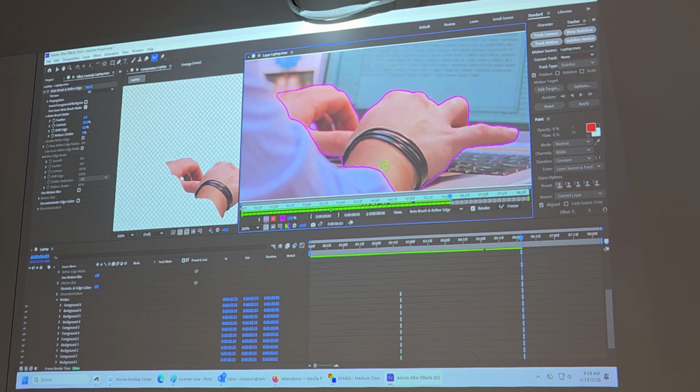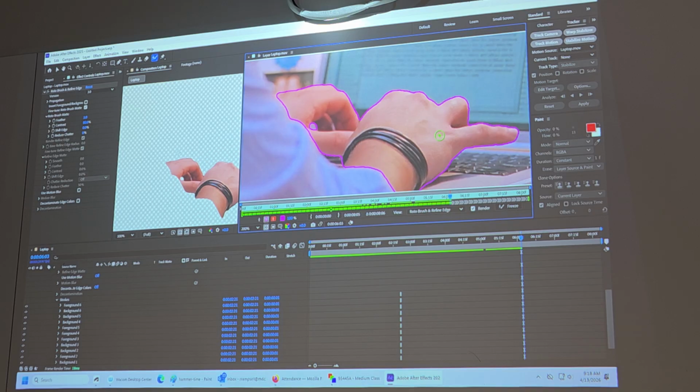Now you've got to also be mindful, if we're going to substitute this background image for another one, I don't want to have the hands just cut off here at the wrist. So you want to make sure you extend the image out, or the line of demarcation, a little bit, because even if we did something with the fingers here, if we had another image that goes behind, we wouldn't want to see that through the background, right? So be mindful of that.